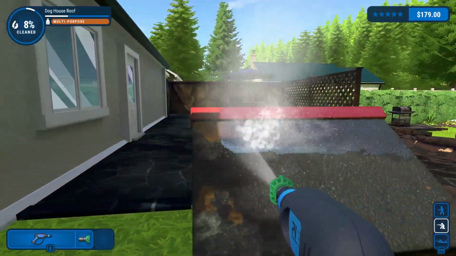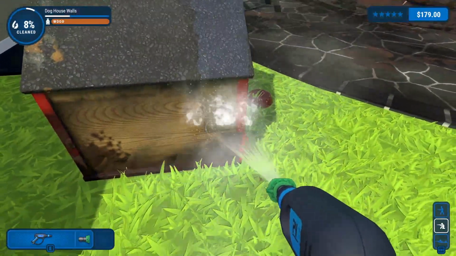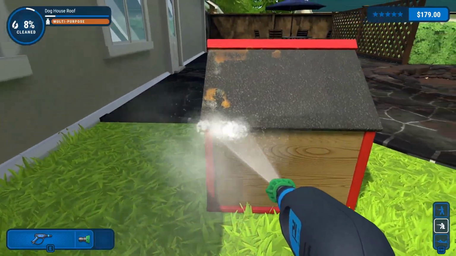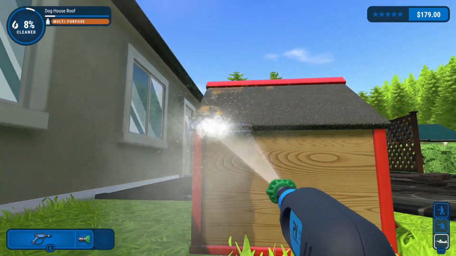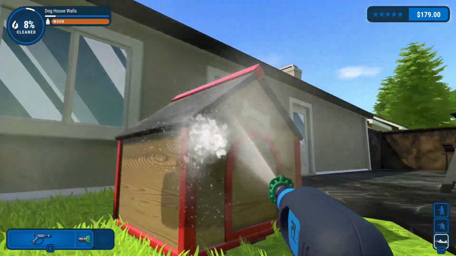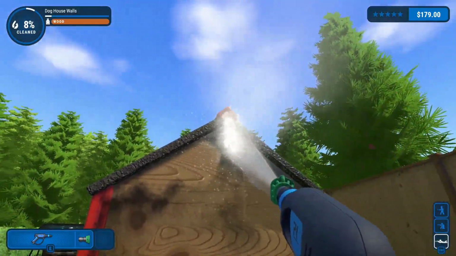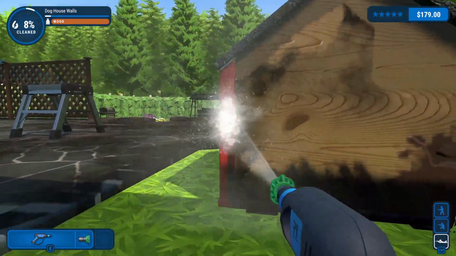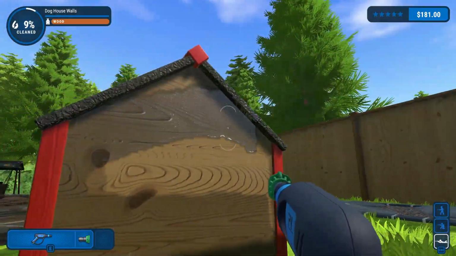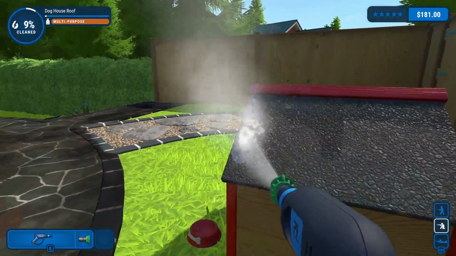So, let's just get this doghouse done. Again, let's just get the doghouse done. The doghouse walls. I hit the wrong button again. I think the back, right? It's all one entity. Get that hose going. There we go. What are we missing? The roof. Where on the roof, though?